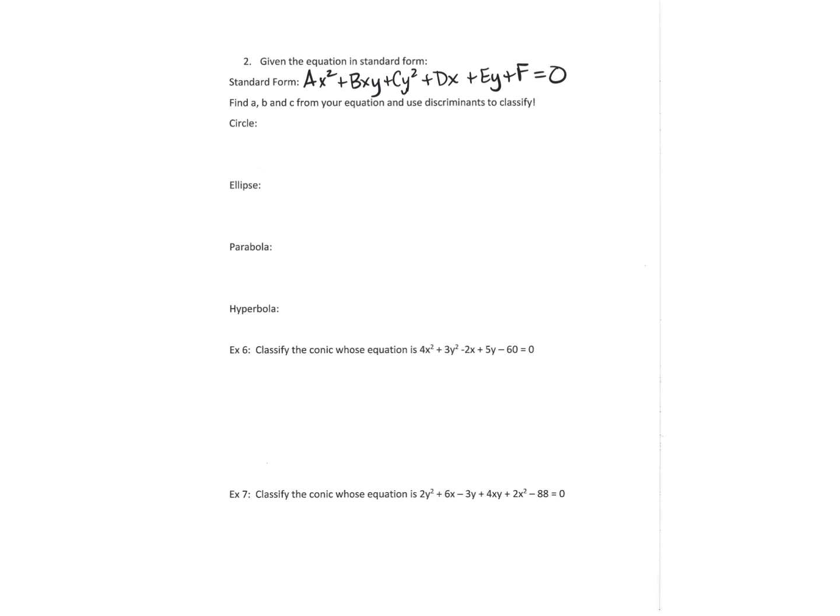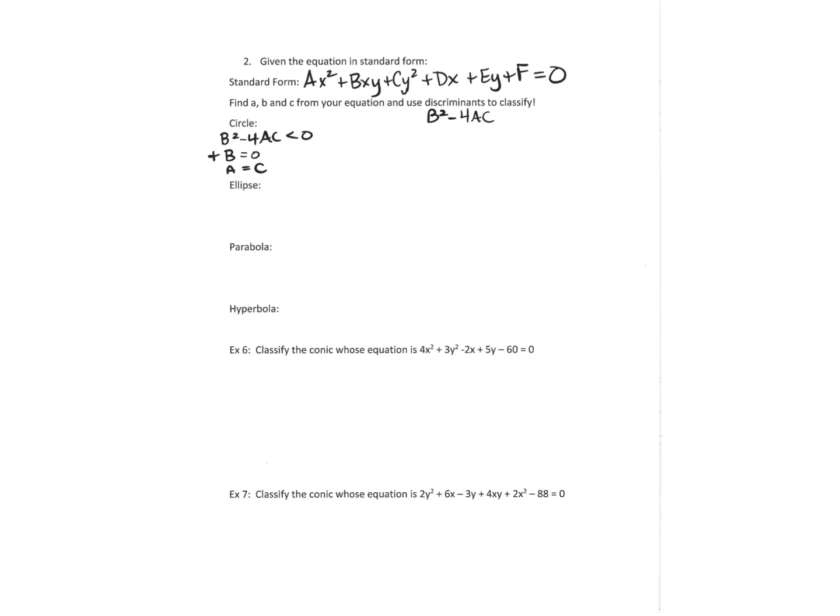Yes. Now, it says you can use the discriminant. You remember what the discriminant is from the quadratic formula? It's the thing underneath the square root symbol. It's the b squared minus 4ac. If b squared minus 4ac is less than 0 and b is equal to 0, a is equal to c, it is a circle.